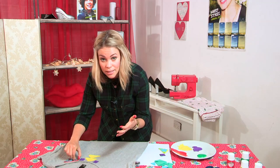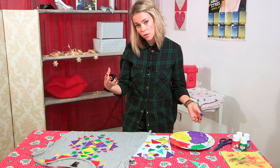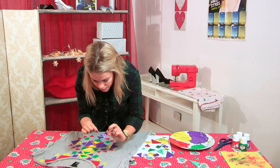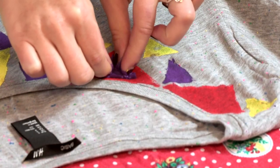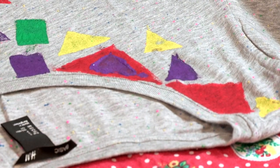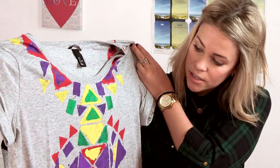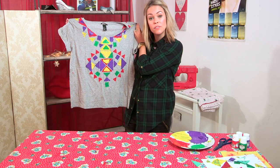Just keep going until you're happy with the design you want to create. Once you've got most of your design down, you can always go over some of the triangles that have dried. So these were the first ones I put down, these red ones here. I'm going to get my little purple triangle and just go in the middle — I think that looks quite cool. We have two triangles within each other. And there you have it, my awesome Aztec t-shirt, which is ready to go for any festival. It is still a little bit wet, so I'm going to leave it overnight, and then it will be ready to wear for tomorrow.